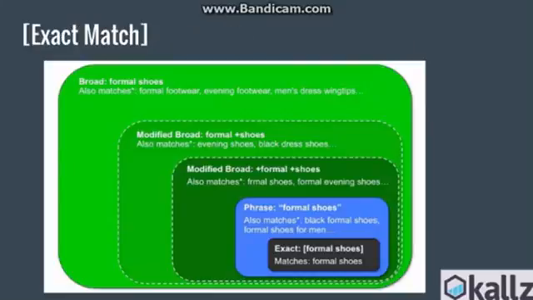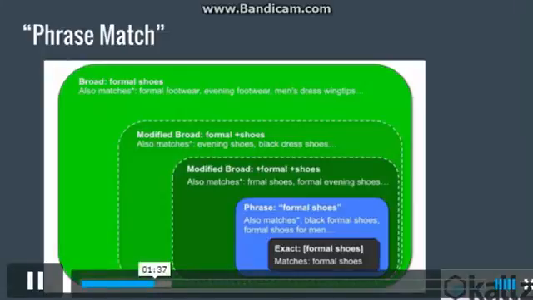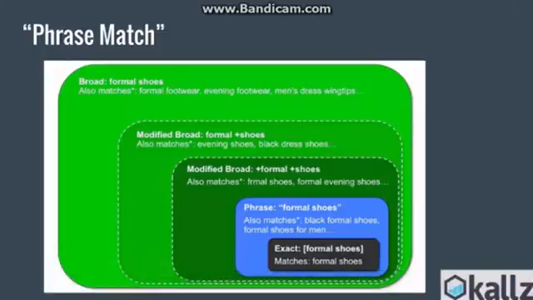Now, on exact match, it gets really tight because it has to match exactly. So someone would have to type in, in this case, formal shoes, exactly as it shows. Now, phrase match is a little bit up from that, where it'll match different phrases around formal shoes. So black formal shoes for men, anything that has formal shoes as part of a phrase. Where do I get formal shoes? What kind of formal shoes should I buy? And those are just a couple of examples of phrase match.